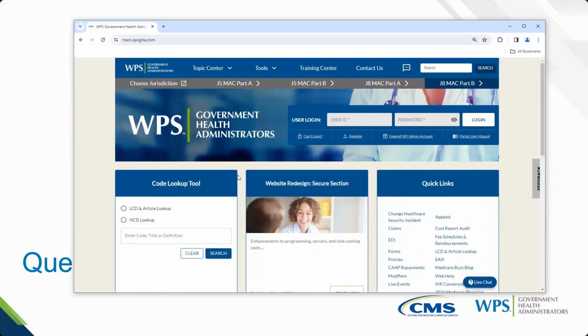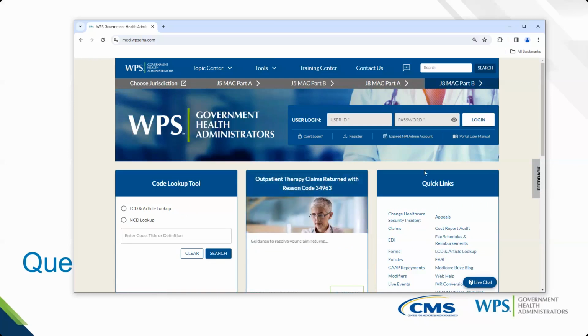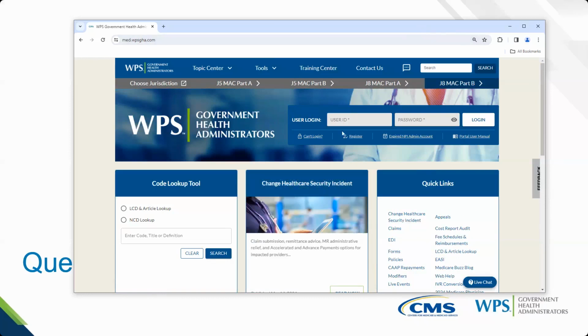I know that Part A, Aline, also has something similar where you can look to see if there have been issues identified and if they've been fixed. But of course, today we're talking about Part B. So that will provide you with that. Back to your question, I don't know if there's an identified problem. I haven't heard about it, but I would call customer service and be prepared to give them a couple of ICNs so that they can look up and see what's happening to that specific claim.